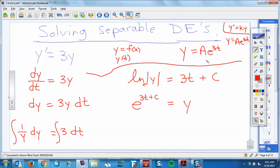Okay, now, you look at that and you say, wait a minute. I thought we said the answer was going to be that. Well, it is kind of. Let me show you here. 3t plus c, what can we do with that? Well, we can do a little algebra trick to this.